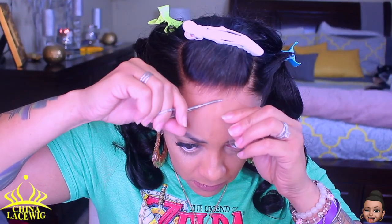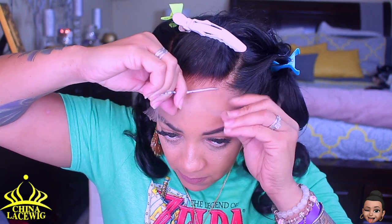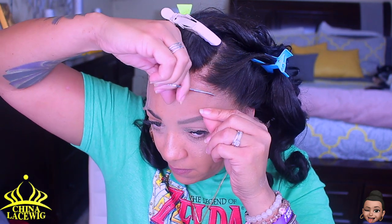I styled it off camera — I think the wand was about an inch and a half that I used, and I just left the clips in it. The wig has been curled for some days. Now it's time to cut the lace off. I always tell you guys, make sure you get some good hair tools because they are really beneficial. I just trust the smaller scissors better to cut the lace off because I really don't want to cut too much of the hairs off.